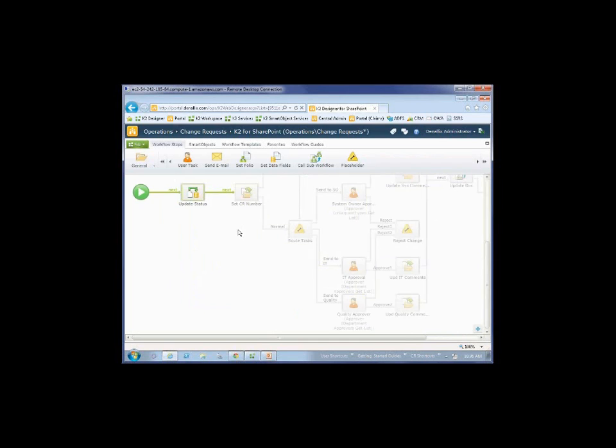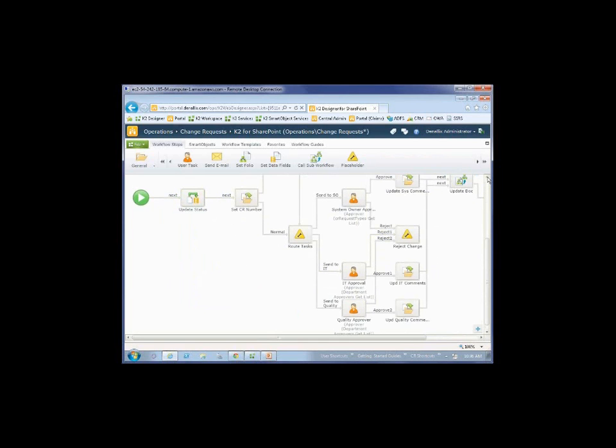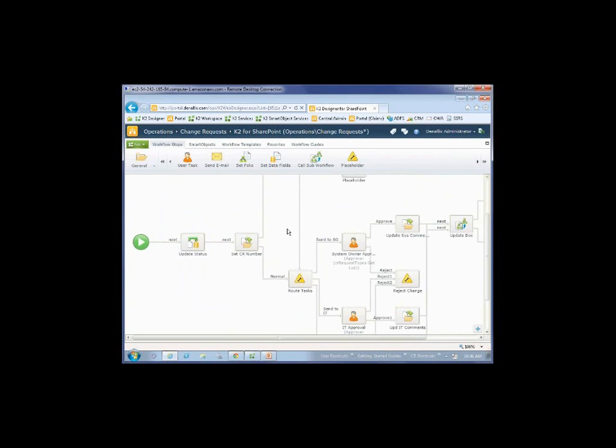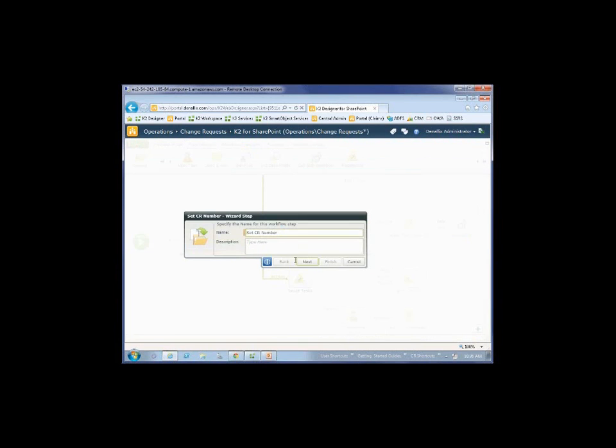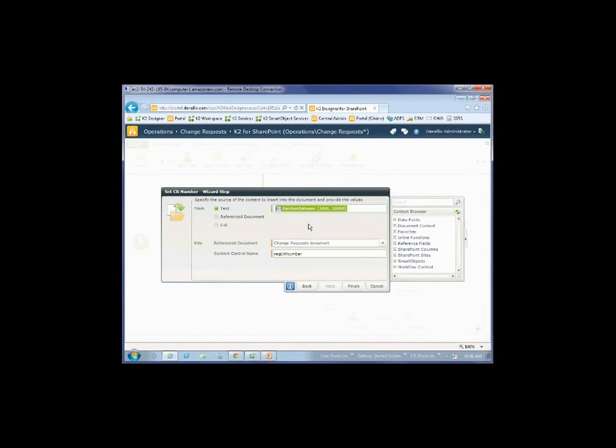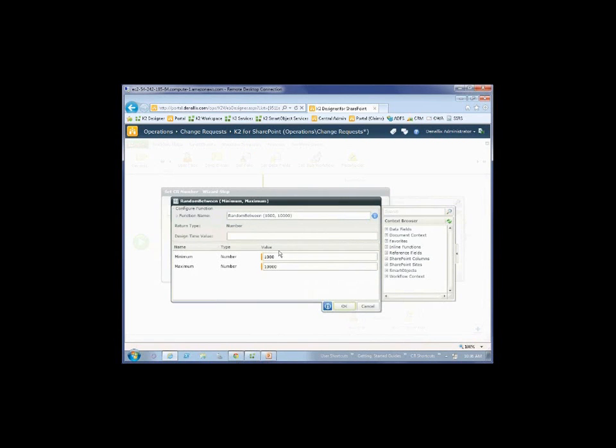So that was our very first step, and that's when we saw the document uploaded. Initially, we didn't have any document library settings updated, and then in the first step, that's where we retrieve the information from SharePoint. The next step is we wanted to create a change request number. So I'm just going to open up this task, walk through my little wizard, and actually I created my change request by creating a random number. I didn't have to call IT and say, hey, I need to figure out how to write a random number. I just used my inline functions, threw it into the canvas, and it popped up and said, here's your random number, give me the minimum value and the maximum value, and I'll give you something in between.